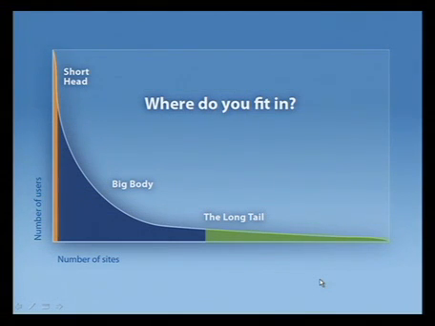And in the long tail, these are the sites that Friend Connect really addresses, where you may not have the resources to build this stuff yourself, but you can drop in a widget that starts to get you some of that experience, and it's good enough, considering the alternative, that you wouldn't be able to have it at all. And my guess is most of you are in this body section, or at least you aspire to be in this body section, where you say, I'm not trying to build the next MySpace, but I actually think I could build a nice, thriving community of users.